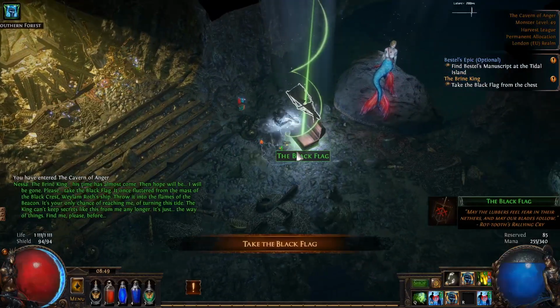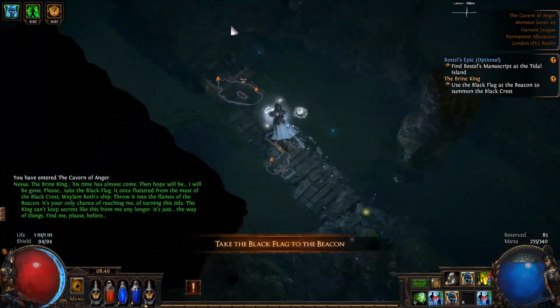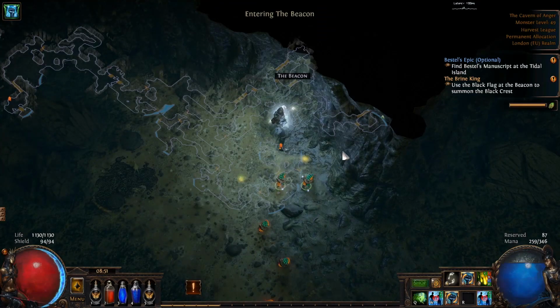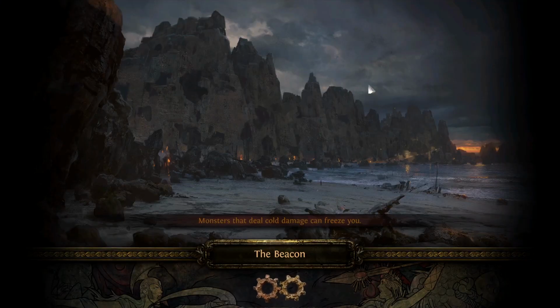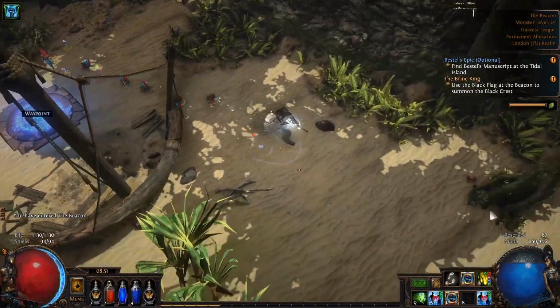Right, click on that, pick up the flag, ignore Nessa, and run this way. Now you just want to run along to the next zone. And there you go, the beacon. So now you just want to run up and to the right again. So you go get your waypoints, then you just want to run in that direction over there.